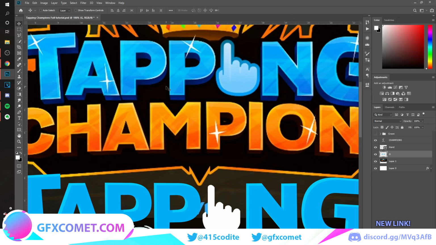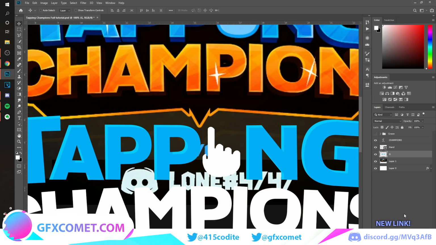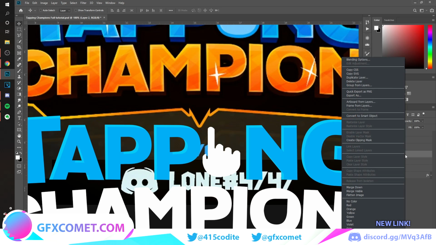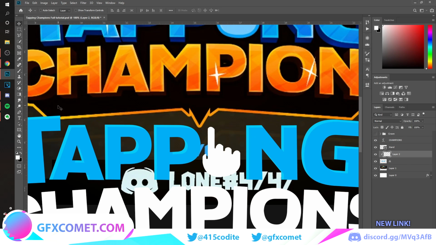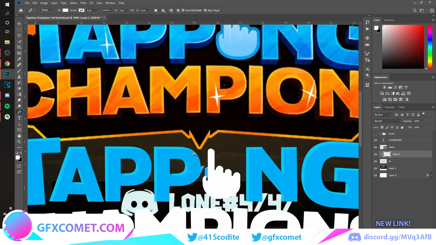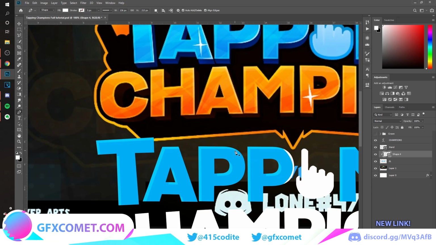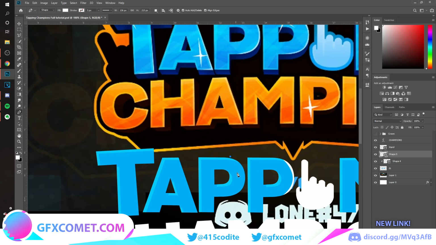Now to do this effect that we didn't do earlier, we're going to make a new layer. We're going to right click and go to create clipping mask. Now with this, we're going to use our pen tool to create that effect. So go over here and over here, as you can see, and we are just going to circle around, Control Shift H to get rid of the outline, and you just want to do the same thing for all of the letters, just like that.